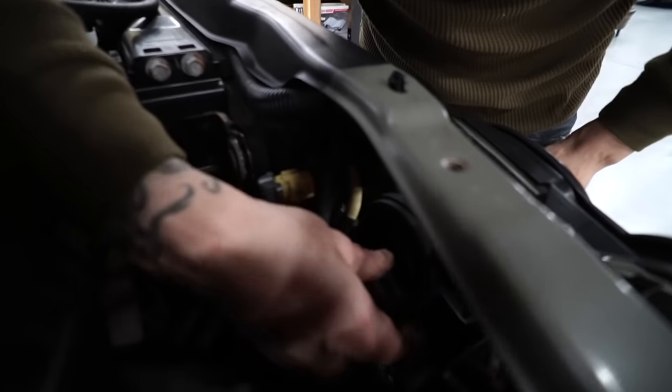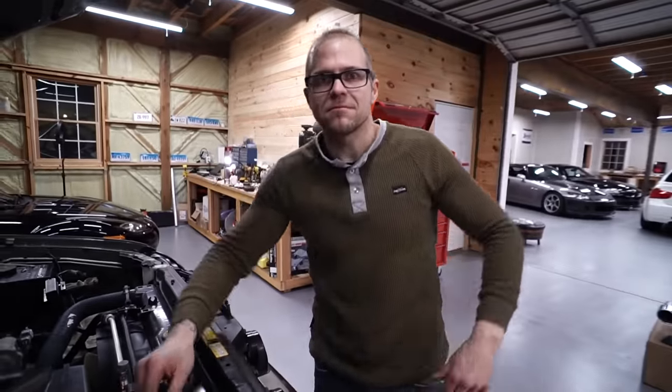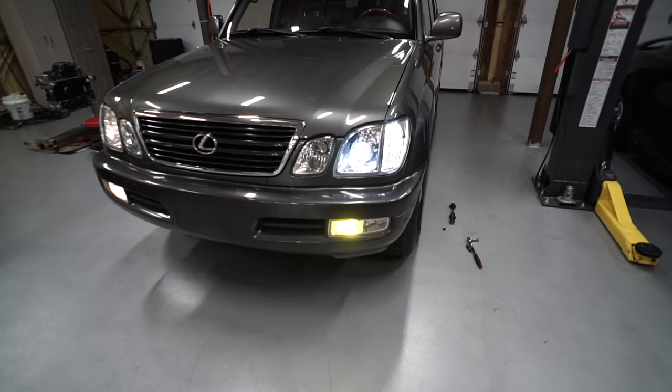And we gotta twist it here. Get our tabs in and then twist it home. That's it. One and done. Bro. Dude. This doesn't get much more JDM than that.